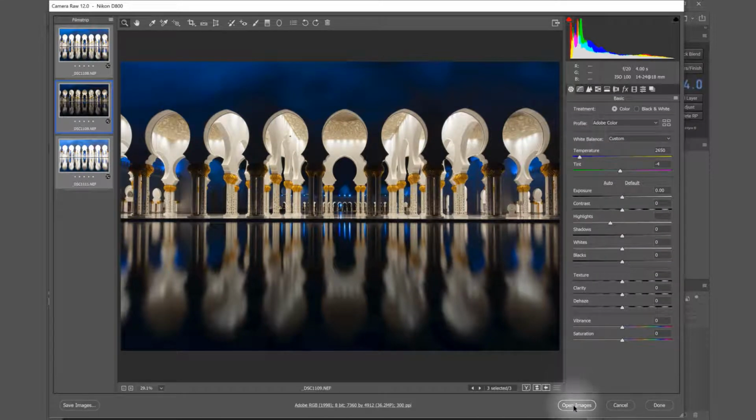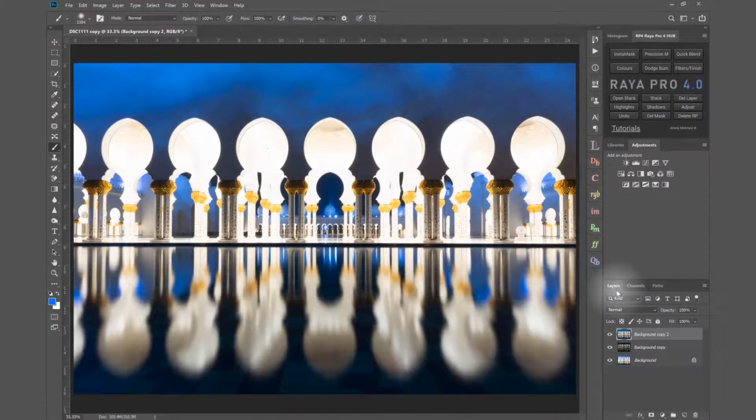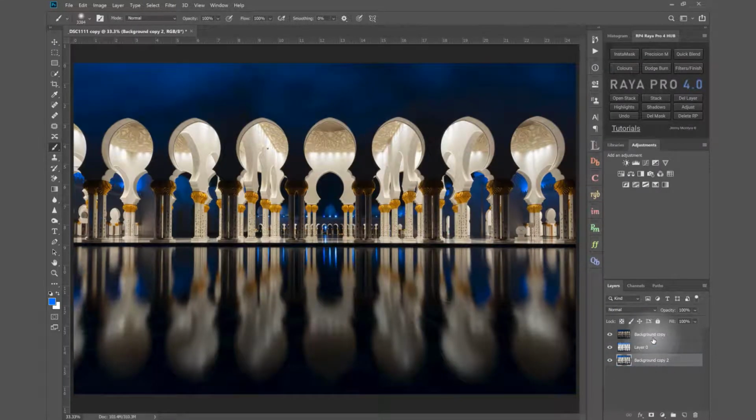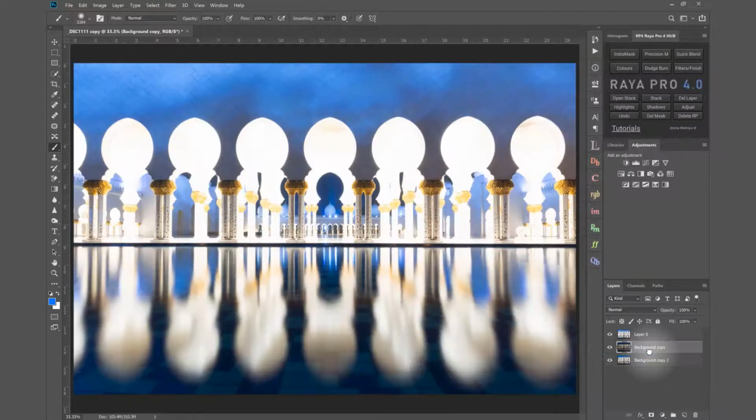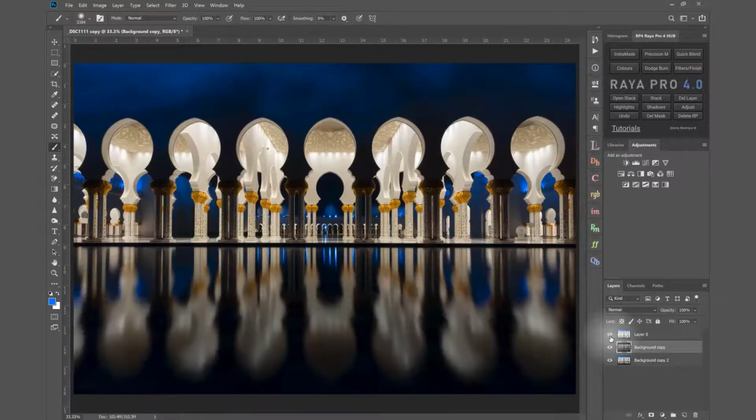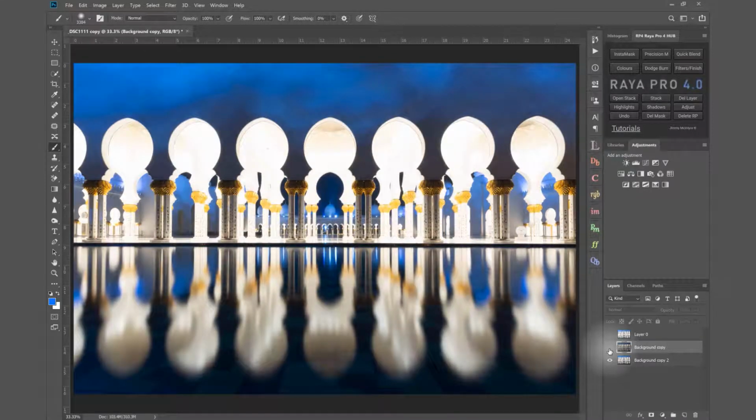Then I'll open images. So once you've stacked your images, we can unlock the background layer and put the base exposure at the bottom as always. Put the darker exposure in the middle and you've got the brighter exposure on top. So as we've done previously, we are going to blend in the darker exposure. And we're going to brush in the darker exposure because we don't want to affect the foreground with any mask, because the foreground is correctly exposed for.